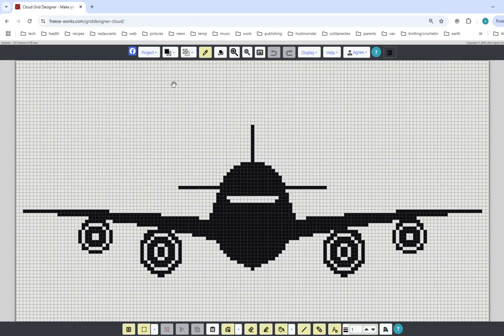And now we would want to print it. You can print it or you can download it. Printing it will send it directly to your printer if you have a printer on your computer network. And download will allow you to download this picture or this picture in a PDF.